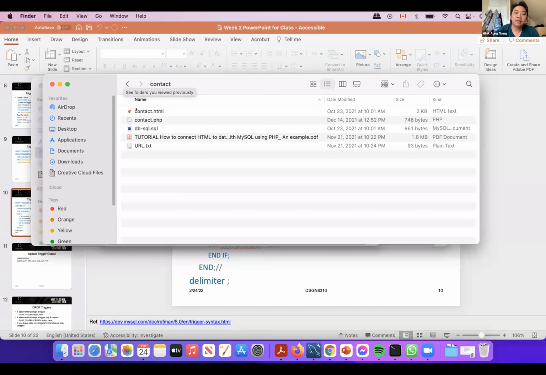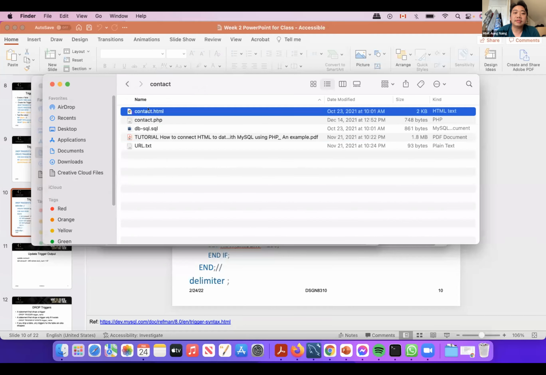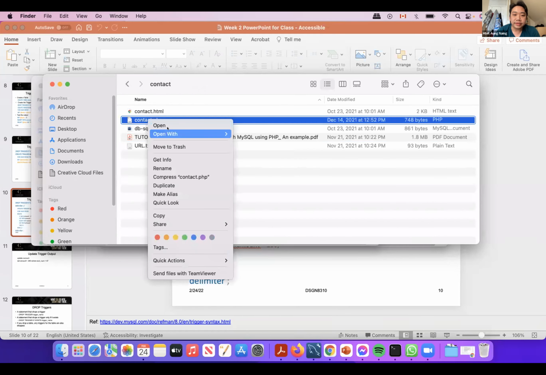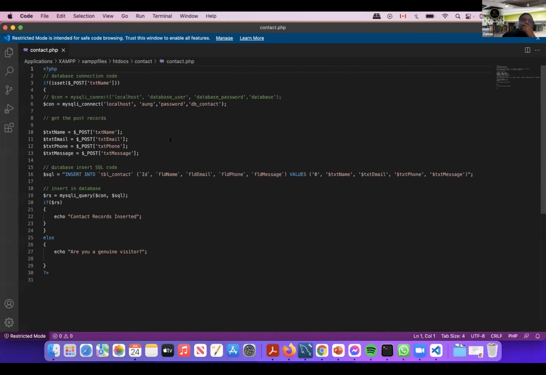Then Saba. So in this one, content.html is like the form, to send the data from the form, and in content.php, here is the password and database name to connect to the database, and these names are IDs from the HTML form, and we initialize the values from the HTML form into variables.